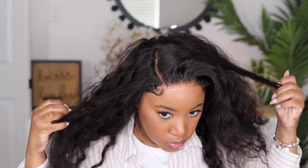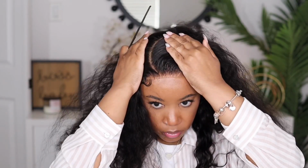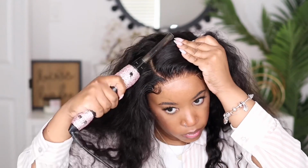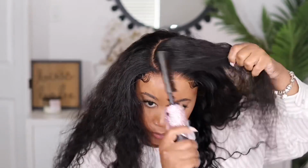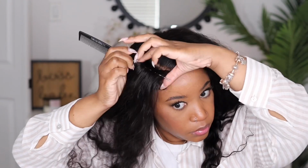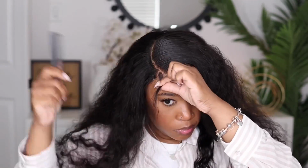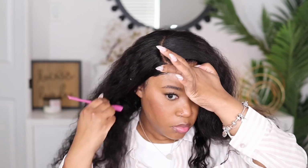Now this is what the parting space looks like. I feel like you get a very good amount of parting space. This is 5x5 once again, so you have a little bit of versatility going on with the parting. So if you don't want to just part this in the middle, you can definitely rock this as a side part. And I'm doing a curved side part today, and then I'm going to take my wax at the top and then use my hot comb to lay everything down. See, I did have to re-swoop that one side, so I'm just going to place my elastic band on so that everything could melt in while I work on styling this hair.